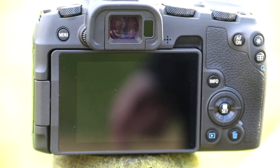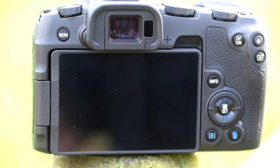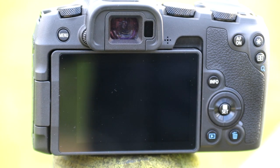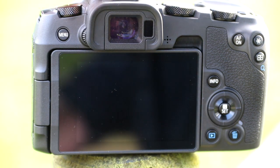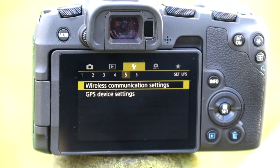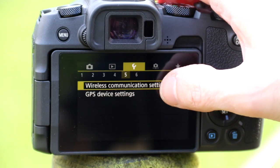So one of the key features on this camera, or any of our cameras for that matter, is the Wi-Fi. We are really well known for our Wi-Fi solution. When I talk to the journalists, they love our Wi-Fi because it's so simple to use, and it's also very easy to use the app, which is a really nice app. If you haven't used it, I'd recommend going and trying it. There's loads of different things you can use when you're doing the Wi-Fi.